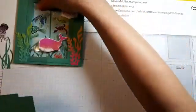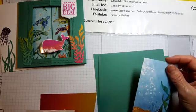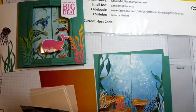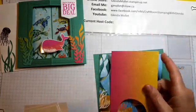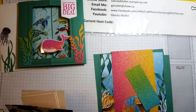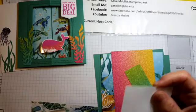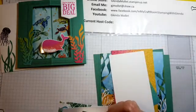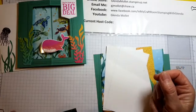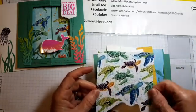here, let's just put this over here so you can watch along. So inside, there's 2 pieces of designer paper, and they are 2 5/8 by 5 3/8. So I'm going to use a different pattern than we used on the inside. And then a piece of some rainbow glitter paper to die cut the seaweed out of, and at least 3 1/4 by 3.5. Some Whisper White, 2 by 3, and you need at least 2 of those, so I cut mine 2 by 6. And then 2 pieces of Whisper White, 5.5 by 4 1/4 for the back. I have a piece of window sheet that is 1 by 4 1/4, and some designer paper to cut some turtles out of.